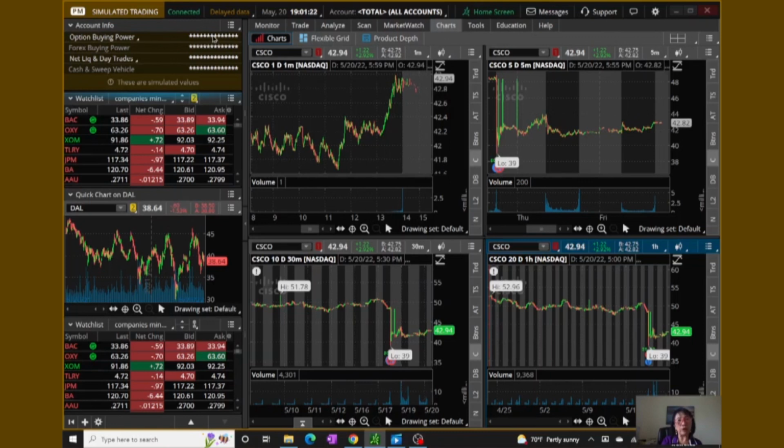If you have more than $25,000, you can go in and out of the trade in one day. But if you have less than $25,000 in option buying power, then you're restricted. You would have to call TD Ameritrade and ask how many times a week you can day trade. There's a limit. So the goal is to have $25,000 so you don't have that restriction, and you could just set up a down trade, and as the market moves down, you can make lots of money and close that same day. But if you don't have that, I would probably do a 7 to 10 day trade. Again, it depends on how you're looking at this chart to set up either a down or up market.